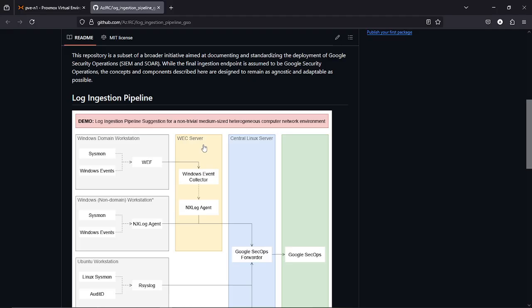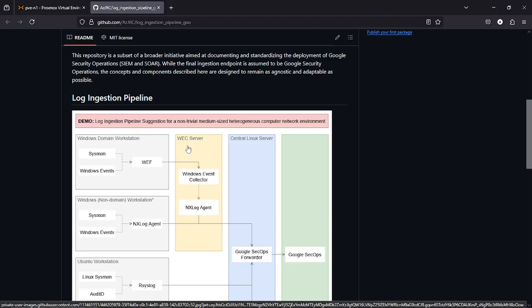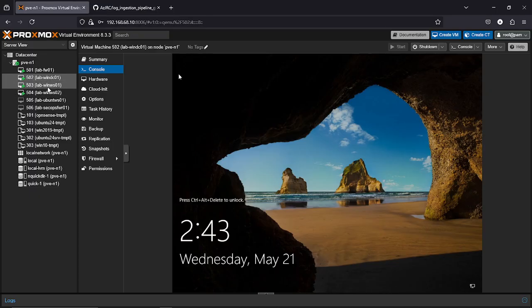In this video we're going to be implementing the Windows Event Collector server, and also forwarding some events from the workstations to the Windows Collector using Windows Event Forwarding. In order to do that, I already started the actual Windows computers I will be working with: the Windows Domain Controller, and two Windows workstations. One of them will be a normal workstation, and the other will take the role of the Windows Event Collector.